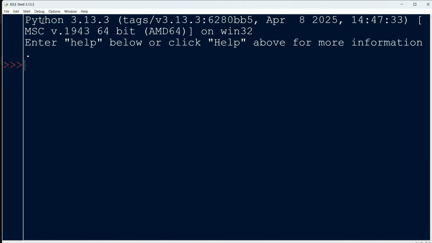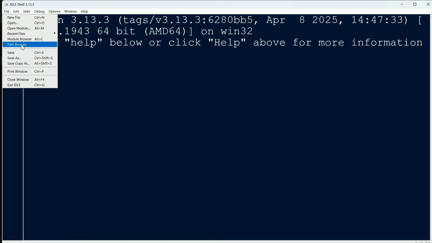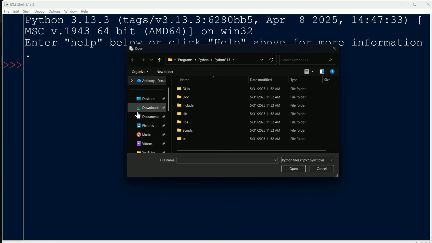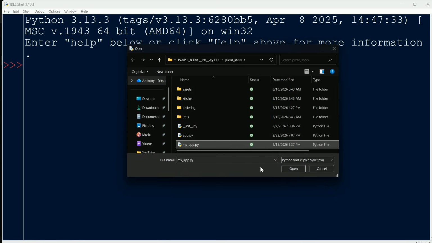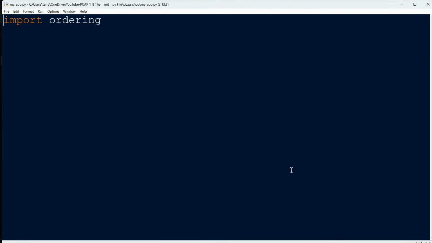So now what we're going to do is let's open a file that I created that's just going to do something. I forget what I had it do. Let's go to my app and take a look at it. Oh yeah, it just says, all right, we're importing from the ordering location. That should be enough to trigger the initialization of the init file that lives in that ordering location.